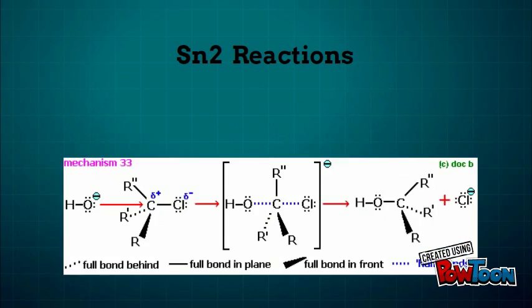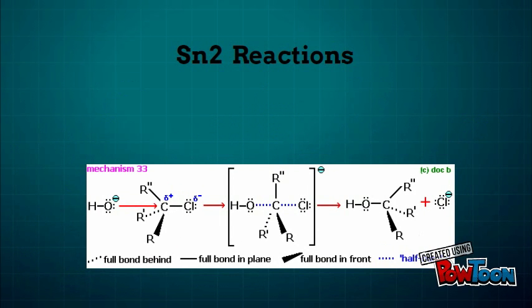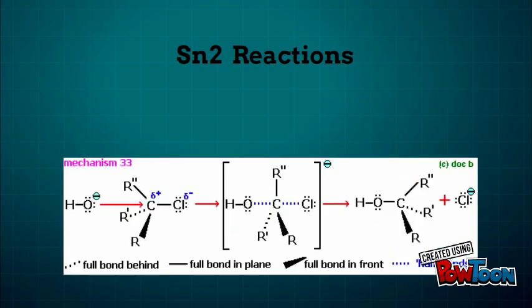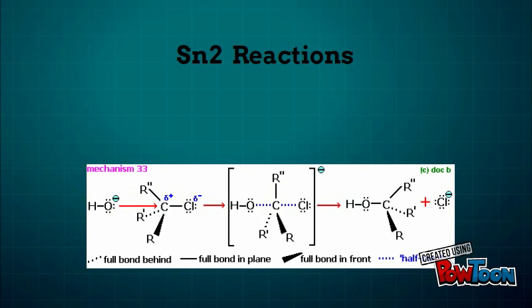In an SN2 reaction, the nucleophile uses an unshared pair of electrons to bond to the electron-deficient electrophile. When the reaction starts, the bond to the chlorine begins to break and the hydroxide ion begins to form. When this occurs, there are 2 partial bonds forming a 5-member transition state. Then the chlorine bond breaks. The nucleophile attacks from the backside, therefore the reaction has occurred with inversion of stereochemistry and forms methanol and chlorine.